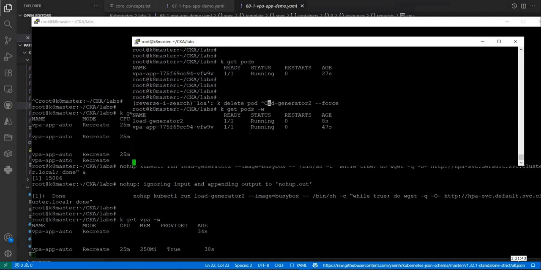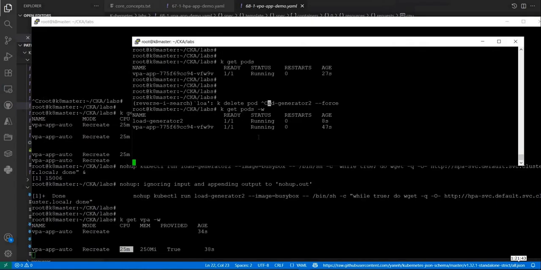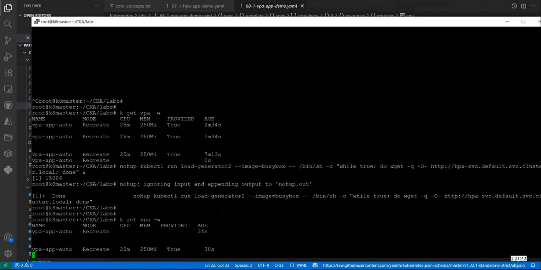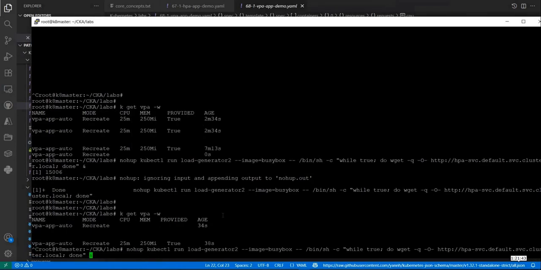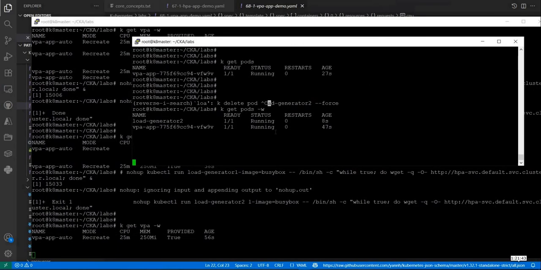What we have done is we have mentioned it as a recreate policy and the recommendation is 25, but it's still running. Let's create one more load generator. I think this time it will not be an issue. Was the command written right?